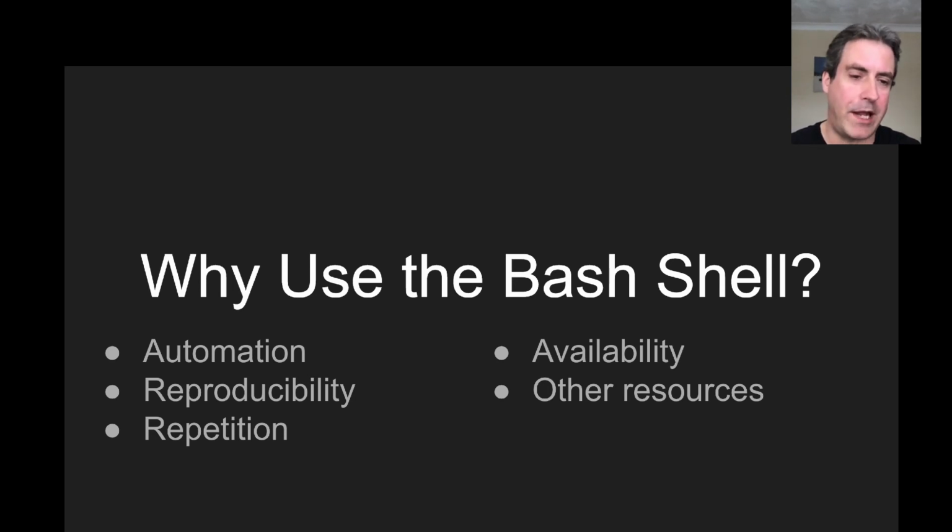Another benefit is that bash is available on different types of machines. You can already use the bash shell on computers like Macs and those that run Linux, where it's already installed, but you can also install and use it on Windows. Another reason is that you can use it to run other machine resources, such as a supercomputer, to run your programs even faster. And these kinds of resources almost exclusively use the shell.